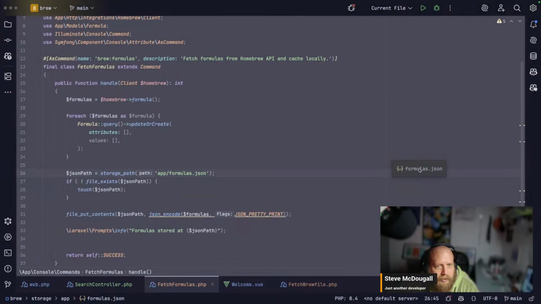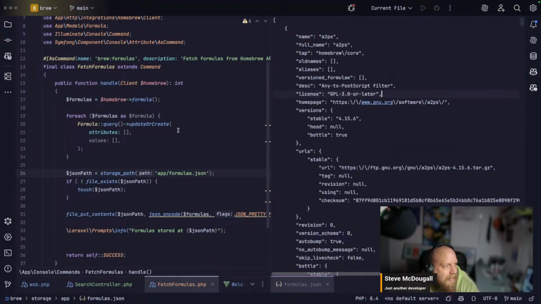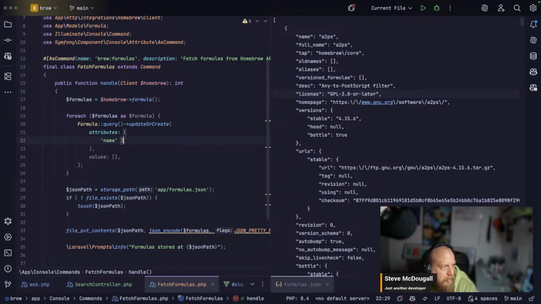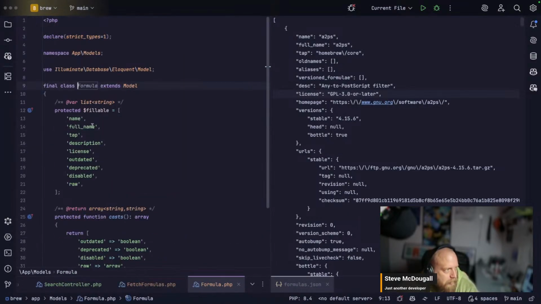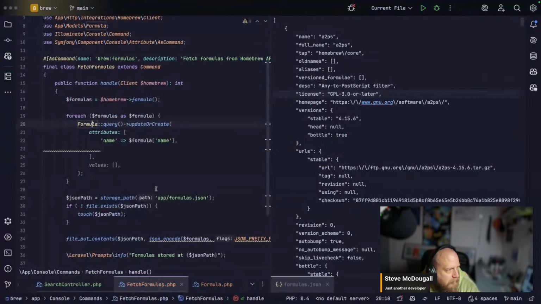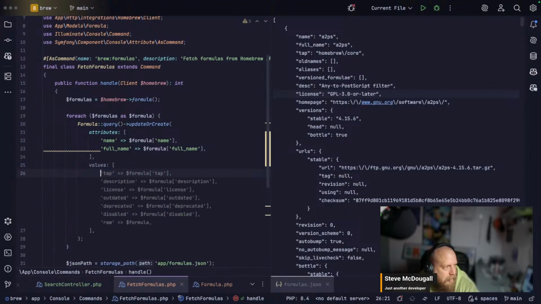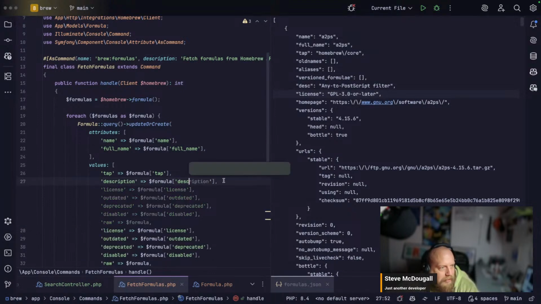So formulas JSON, let's go over here. So the unique things here is going to be the name. Formula name. Name and full name, probably the two main things that are going to be unique here. So then we're going to have that apparently. So description is that.